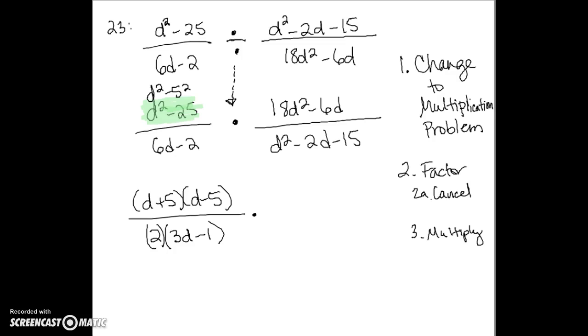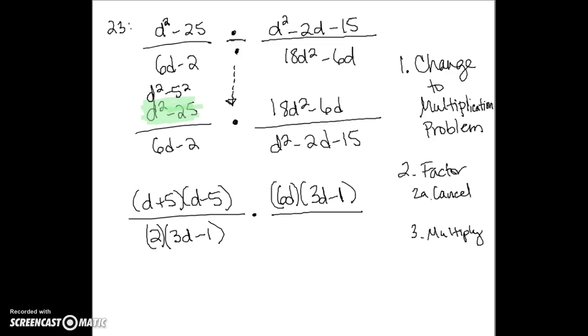For the next part up here, most of the time problems are written so that we'll be left with a 3d minus 1 up here. So let's see if that's the case here. That would mean for there to be a 1 here, I would have to pull out a 6d out front. So does that make sense with this one? 6 times 3 is 18, d times d is d squared. Yep, it sure does. So a lot of times problems will match up like that.